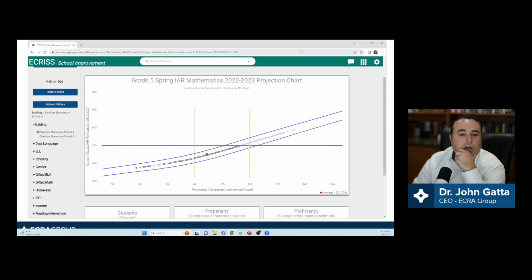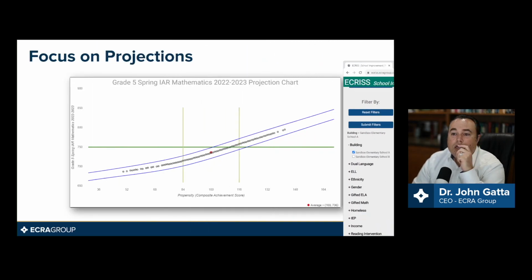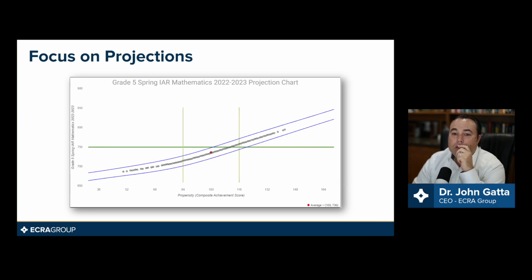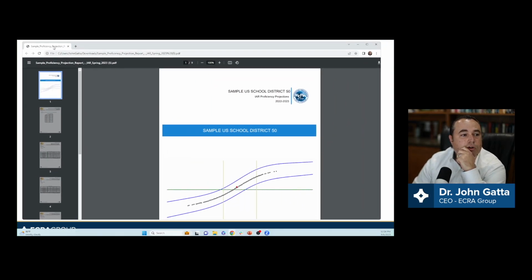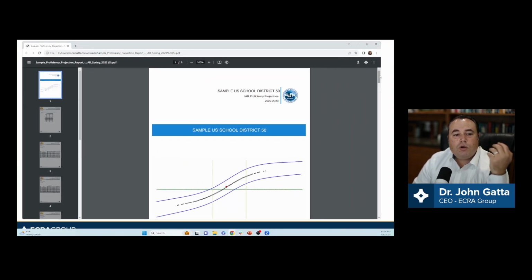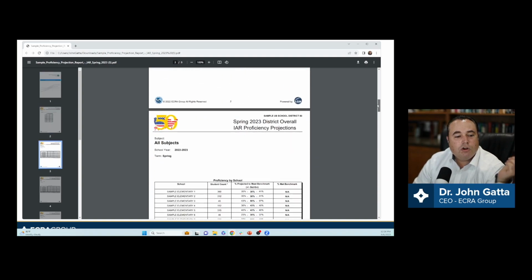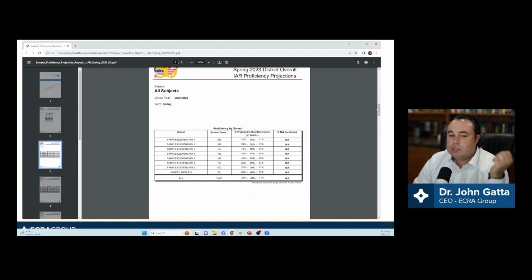But the nice thing about using a framework like this is you can also batch process some reports to do this work for you. And so once you have the projections, it becomes very easy then to see, well, just show me by grade level how many students are projected to meet standards.